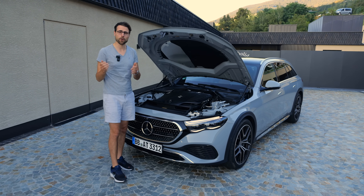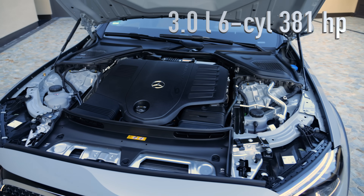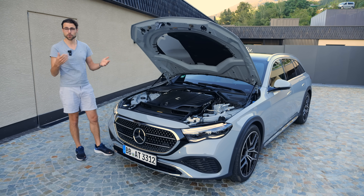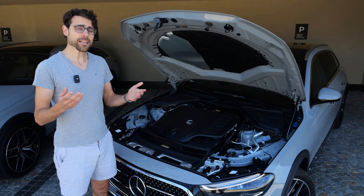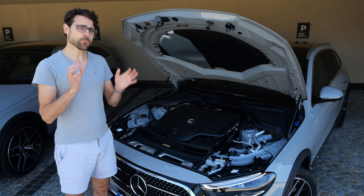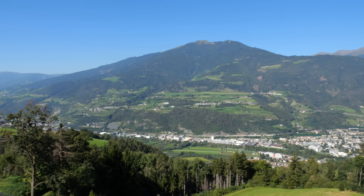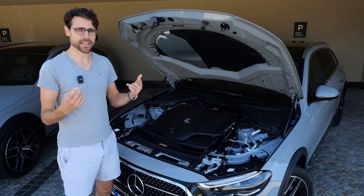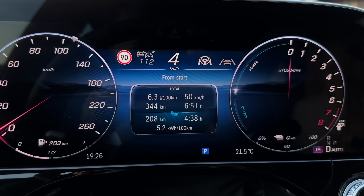Engine options include 2-liter 4-cylinder petrol or diesel, and then the 3-liter 6-cylinder E450 with 380 horsepower and 4.5 seconds acceleration. Engine choices for the all-terrain are a little more limited. The E-Class also offers a 3-liter 6-cylinder diesel and two plug-in hybrids - both petrol and diesel - with a range of around 80 kilometers or 50 miles pure electric. In topography-heavy regions like the South Tyrol Alps, a plug-in hybrid makes a lot of sense as you can more than double the electric range through recuperation.